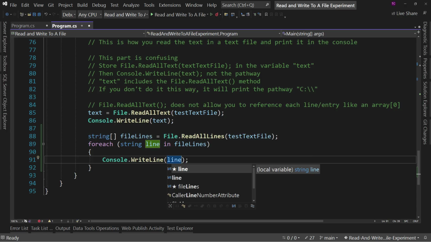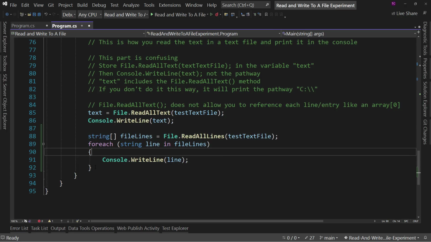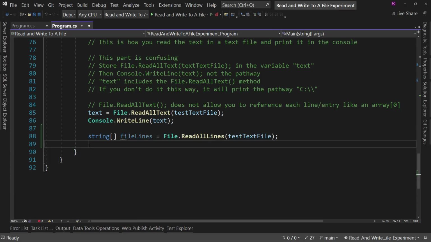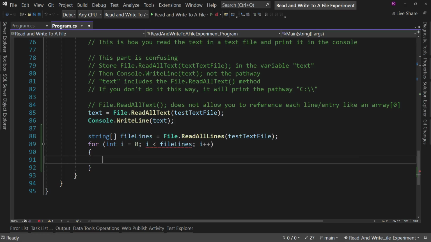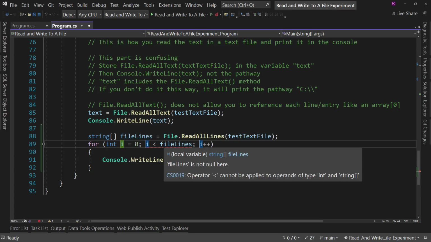All right, so you can write through each line, or we can enumerate them and do for i equals 0, i is less than file lines, i++, and we'll say Console.WriteLine(file lines at position i). Now, file lines is not null here. Yeah, I know it's not null here.